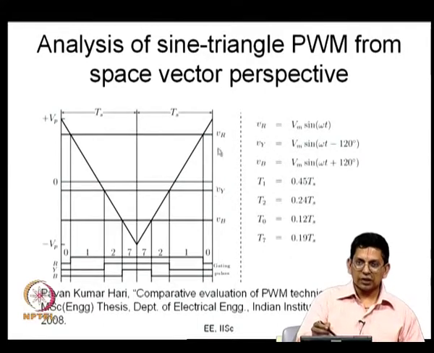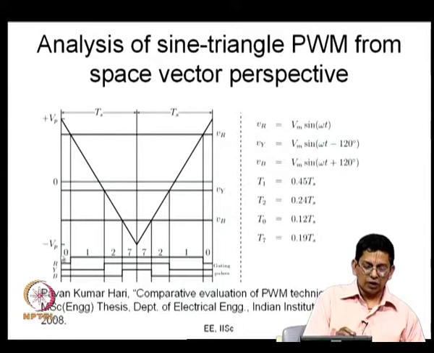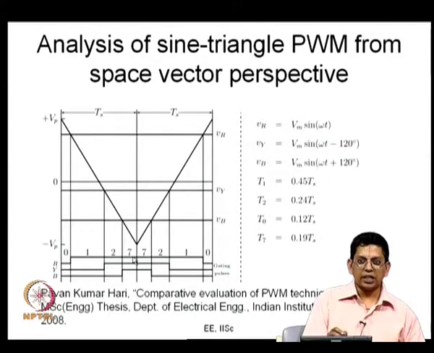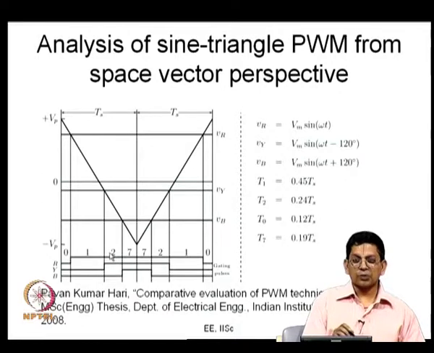Once all 3 signals go up to the same extent, the 3 switching instants will move to the left to the same extent. T0 will reduce, but T1 will not change, and this switching instant will also move, but T2 will not change. So effectively, T0 will reduce and T7 will increase, but the sum of T0 plus T7 will remain the same. T1 is unchanged, T2 is unchanged. So when you add a common mode component, the active vector times do not change.